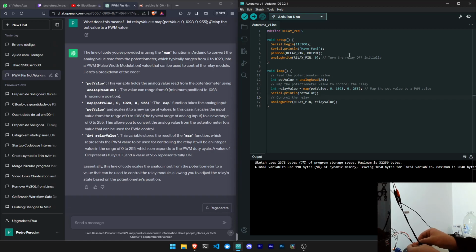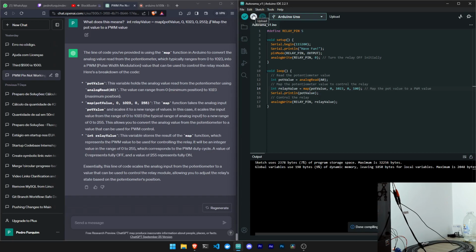And I can turn it on again and off. That's all I can do. I want to have a way to change the velocity of this. Oh, but I think that it will not work.